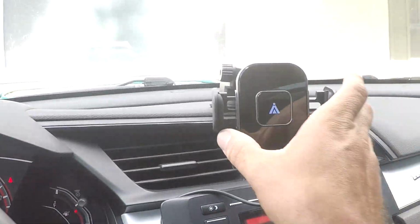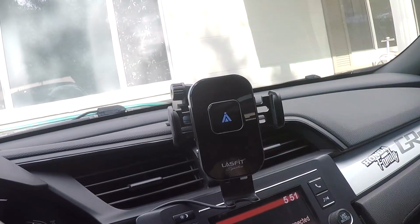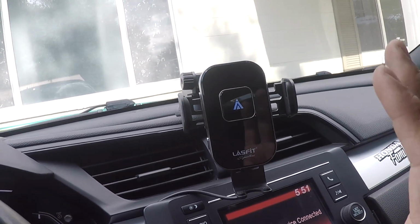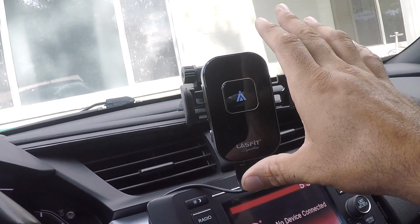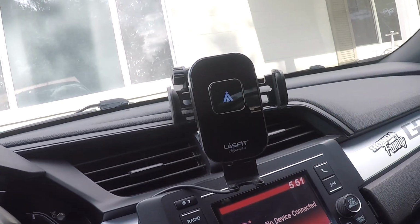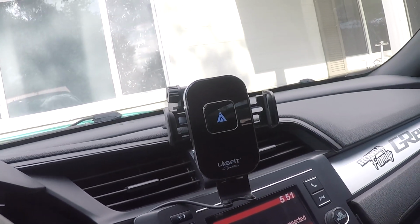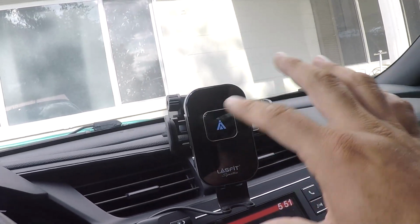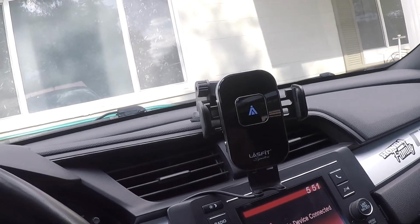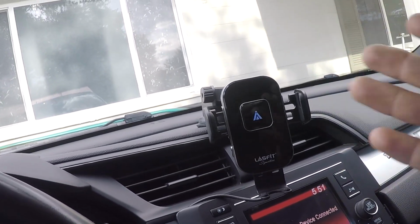Also, one more thing I forgot, this does rotate. You don't have to have it vertical. You can actually put it horizontal as well. I would put it first vertical, put the phone in. Once it grabs on, then twist it open. That might be a little bit easier. I don't know, I haven't tried it, but it does turn. So if you want to use it for like a long trip and have the GPS, you can have it going that way as well. It doesn't have to be vertical, you can have it horizontal also.